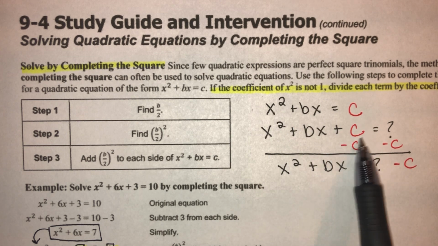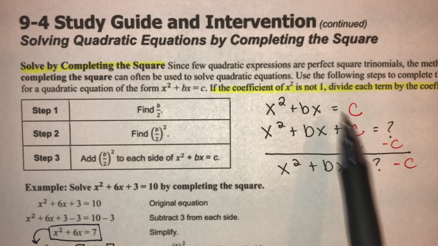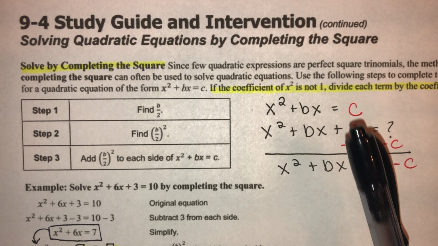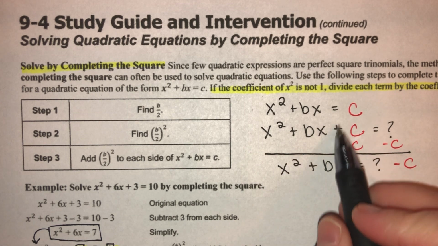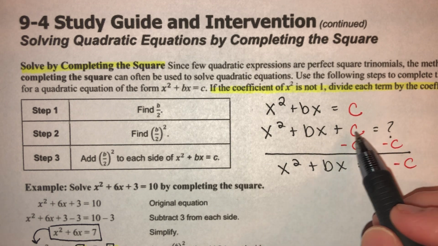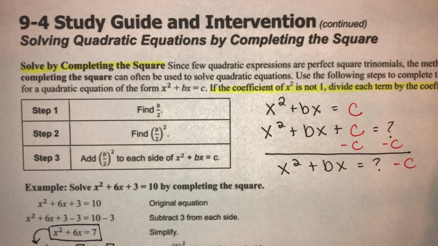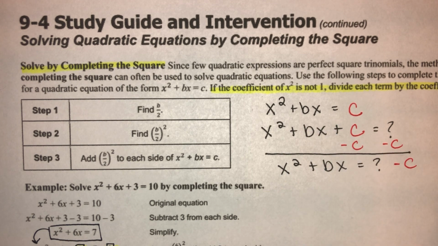Or you'll see it here with this entire trinomial, and you have to move it to the other side if it's not already there. You need to get rid of that c. We don't want whatever that number is unless it's a perfect square. We want to get a perfect square trinomial, so we need to figure out, as we learned in the last video, how to figure out what c needs to be for this to be a perfect square. So if it already gives you a number there, get rid of that number and come up with your own.